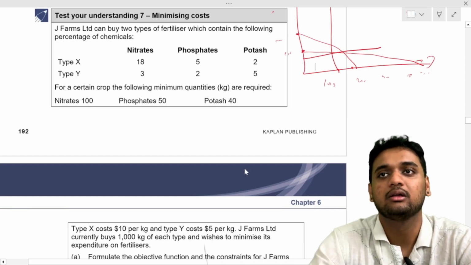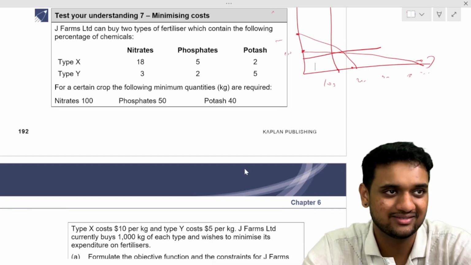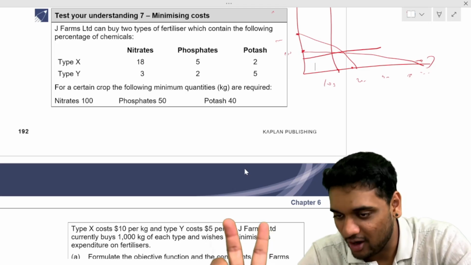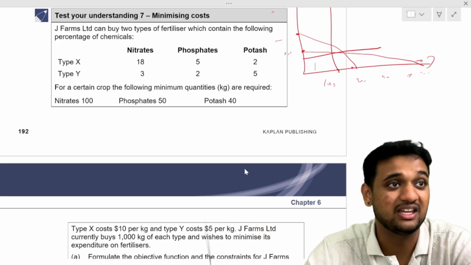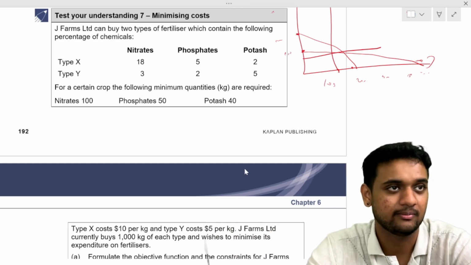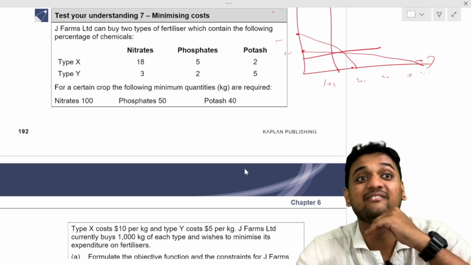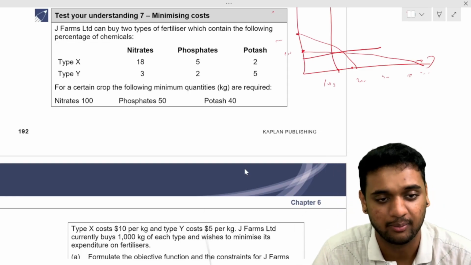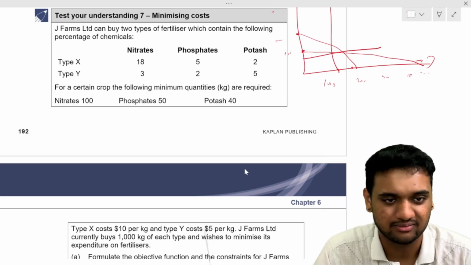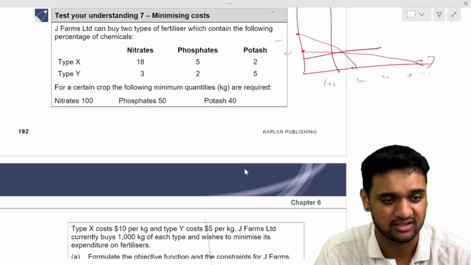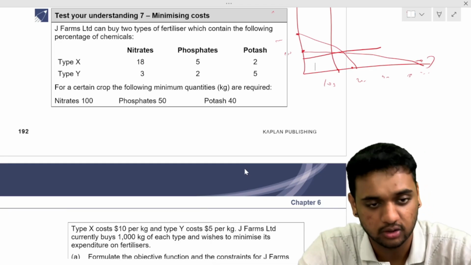Always remember, 3 products will not be given to us. The limiting factor might be anything, but products will always be number 2. Three products will be very difficult to find out. They will never be given to us. It will always be 2 products and various limiting factors. In this question, what are the 2 products? Look at the question and tell me. X and Y. 2 types of fertilizers we want, which consist of type X and type Y fertilizers. X and Y are the 2 types of products.